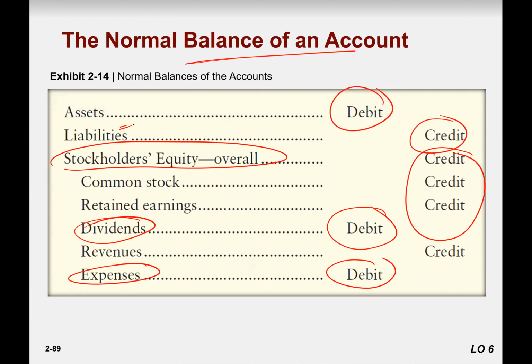Understand? And it makes sense as well, because the rule here is assets equal liabilities plus owner's equity. So if we are increasing assets with a debit, then on the other side of the equation we are increasing our liabilities and our owner's equity, meaning we take it as a credit, right? And we have two exceptions: dividends and expenses. They are always debited. Their balance must always be debit. Okay.